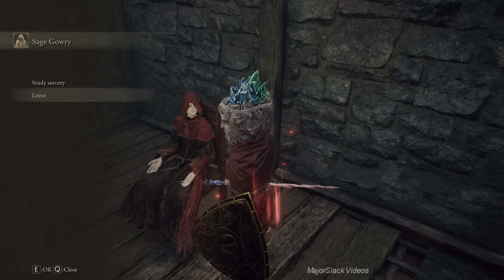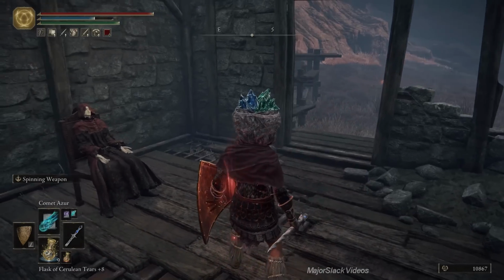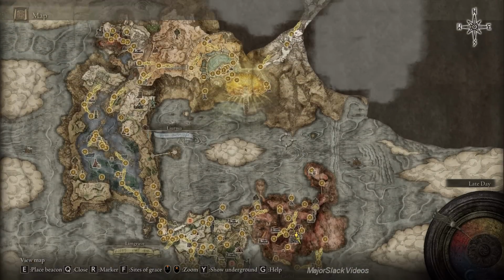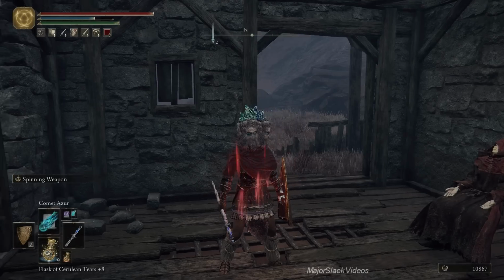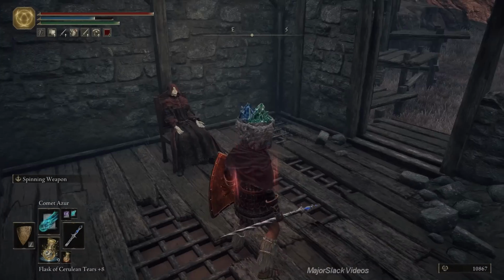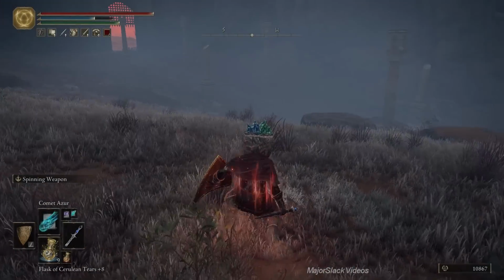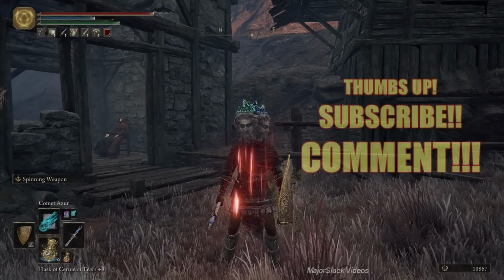And that is it. So that concludes this section of the Millicent questline. It picks up at the Shaded Castle, if I recall correctly. That's coming up in the videos to come. But yeah, this is mission accomplished. We got the Night Shard spell, and we got the Night Maiden's Mist spell. These are part of the Night Sorceries. So I'm going to call it, that's it.